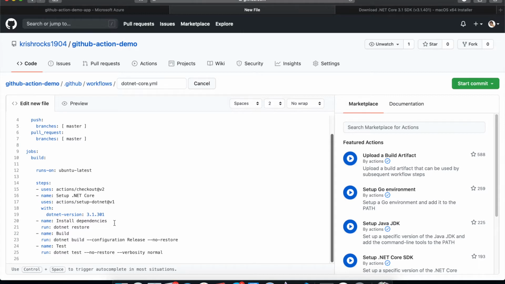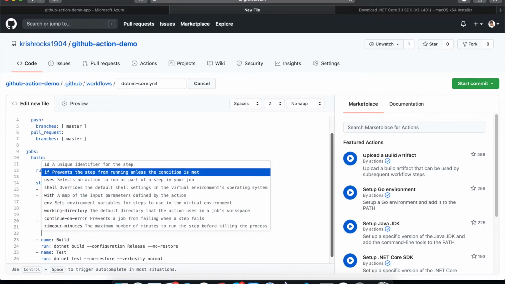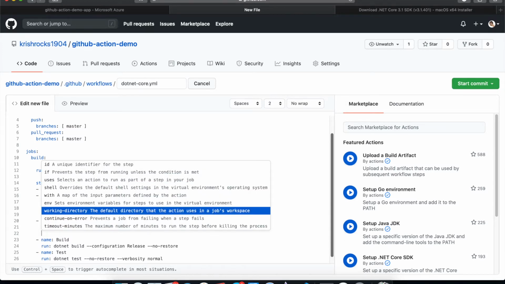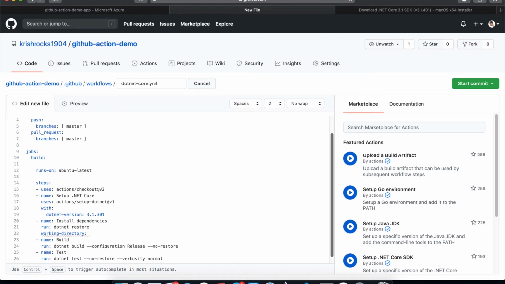First of all, I need to make sure I'm working on the right file, and you can see it comes with a pretty handy built-in tool. If you want to make any modifications, I like it even better than the YAML which is available in the Azure DevOps project.